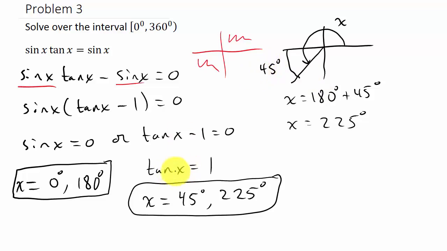Because what if this was tangent x equals 0.32? Well, what are you going to do then? You'll have to find your first quadrant angle, and then you'll have to use your reference angle to find your third quadrant angle, because that wouldn't be on a unit circle. So I'm telling you, the best way to learn these is using reference angles to find all your angles from 0 to 360.